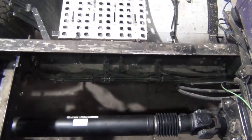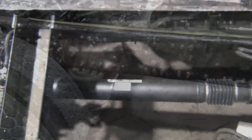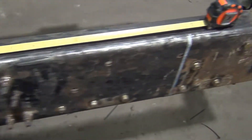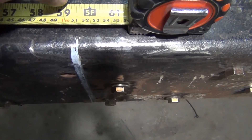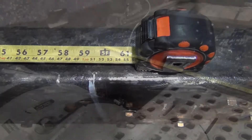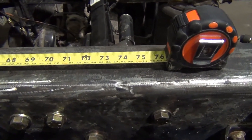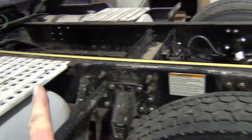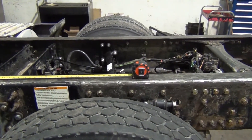Looking top down, there is our modified, balanced, and straightened drive shaft in place. I've put my tape measure right on the center of the axle, and the 11-foot mark is to the front edge of this paint mark — so we are 59 and one quarter inches from the center of the axle. Measuring from the back of the sleeper to the center of the axle is just shy of six feet — it is 71 and three quarter inches. Balance-wise, we've got more frame rail out to the front than we do from the wheels to the back, so visually we've got a nice balance, weighted a little more towards the front of the truck.